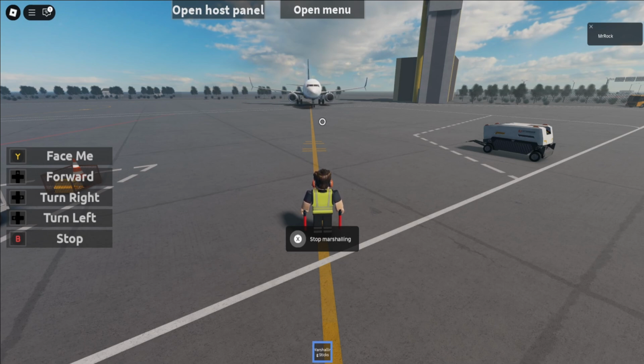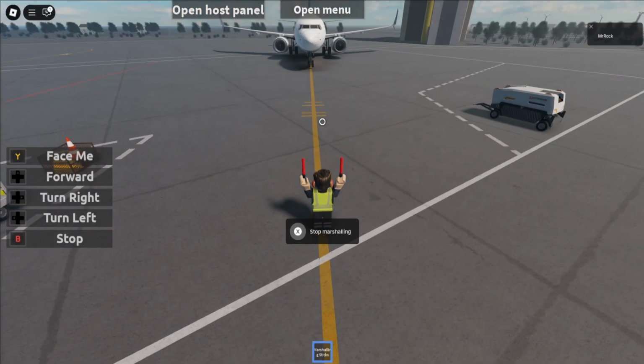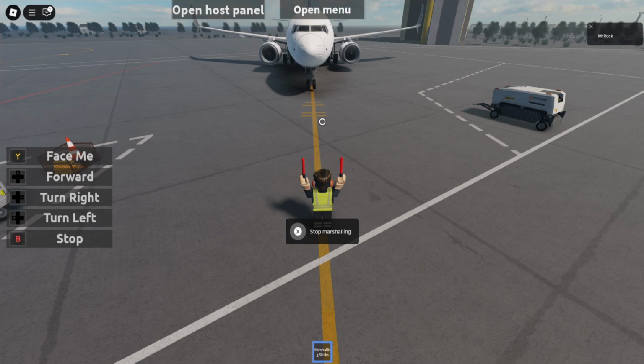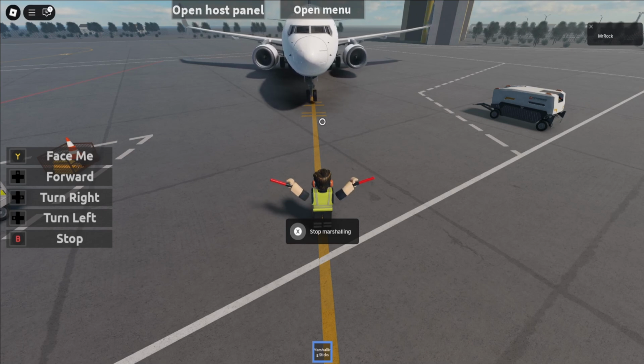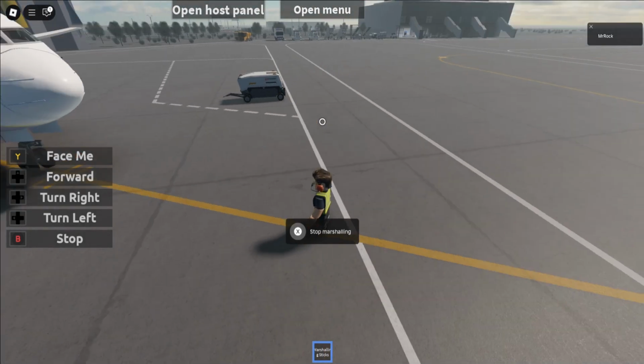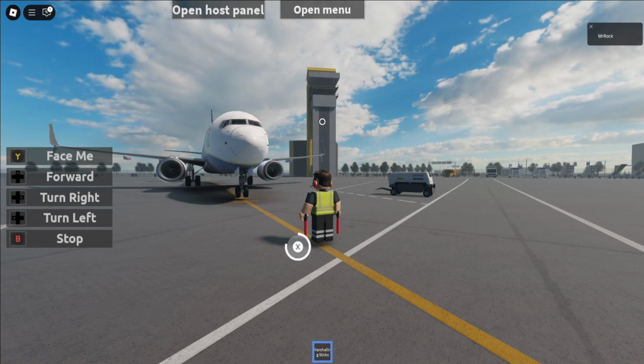Right, at the minute it doesn't seem too bad. Turn right. Bring it in more. Face me. Okay, the minute seems on target. Where are we stopping? Don't know, I haven't got a clue. Completely forgot. Right, we're going to bring it in, and we're going to start slowing this big bird down. There we go. Right, I think we should be good there, so we're going to stop marshalling for now.